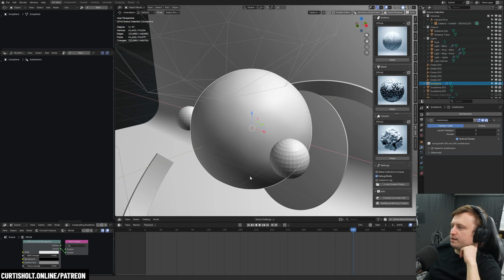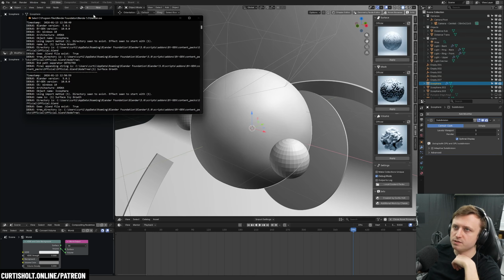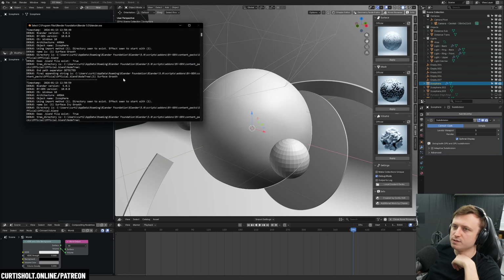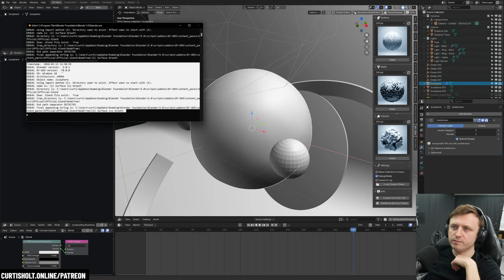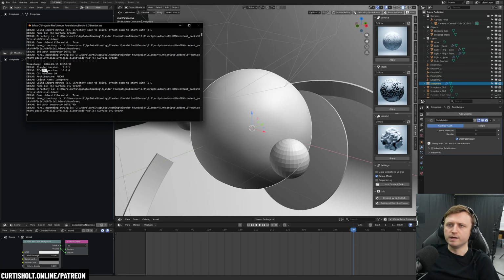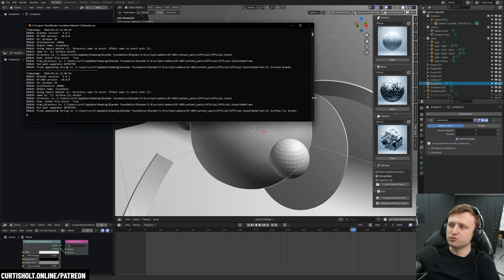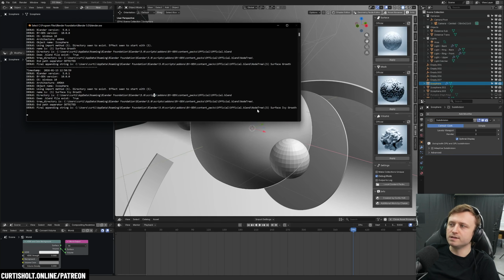All right, let's talk debugging. You'll notice that under the settings panel here, there's an option called debug mode. And if we tick that, we've got output to log. On Windows, we can go to Window, Toggle System Console. And because I've had debug mode ticked, you'll see that whenever I've applied an effect, it dumps a whole bunch of information. It would say the Blender version, the Biogen version, what operating system and architecture, the name of the object, the name of the effect, whether the directory for the content pack exists, what kind of directory string it's trying to use to find the content, etc.